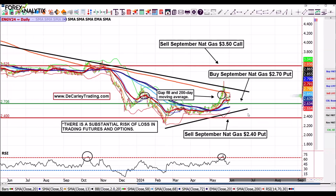Now, natural gas is not a market to be just nonchalantly selling call options in. It can rip your face off. So don't do this unless you fully understand what's going on and what the risks are. Natural gas is the kind of market that goes up a lot faster than it goes down. Speculators tend to get really excited when it starts going up because they've seen what can happen. Just a few years ago, we saw nat gas go from the threes into almost 10. Those things can happen, but they're very, very rare. In the big picture, natural gas goes down more than it goes up. So it's okay to try to play the downside as long as you understand what you're getting into and give yourself lots of room for error.